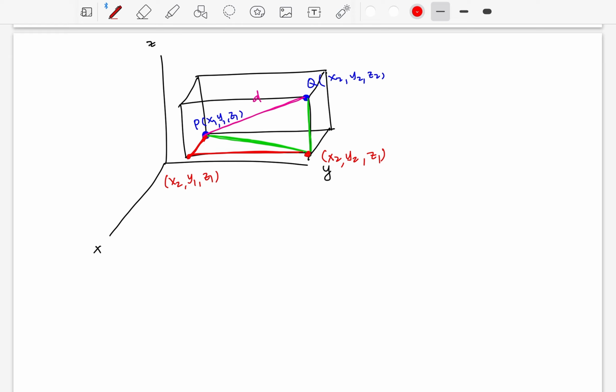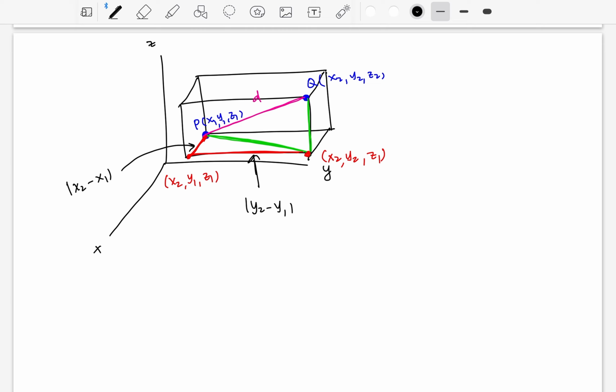You can think about it like on the floor, okay? I think that's enough for me to be able to compute this. Let's see. So that means that this length right here, the only thing changing is x. So this length right here is going to be x2 minus x1. And then this one, the only thing changing here is the value of y. So this is going to be the absolute value of y2 minus y1.